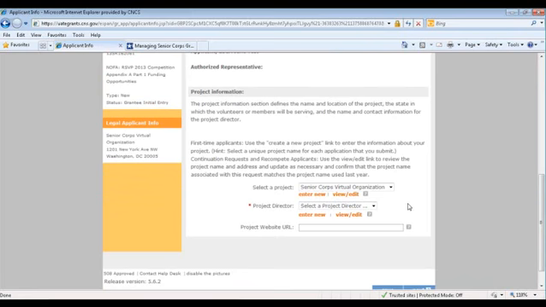So if I already had a Senior Corps grant, I would have gotten this drop-down list right from the start. So it allows me to select the project that I'm working on.